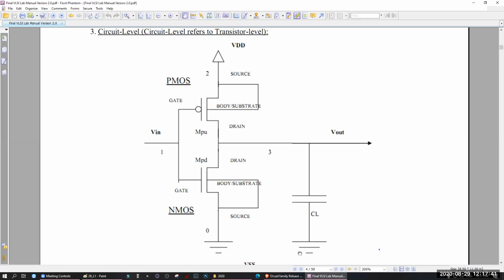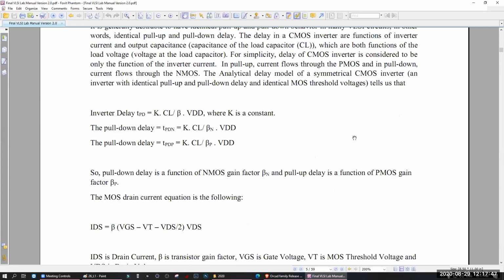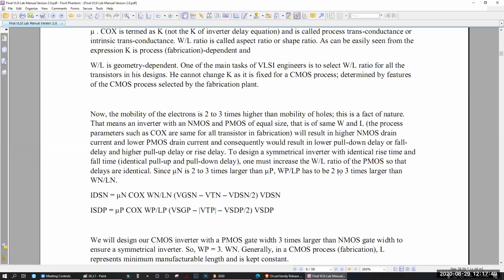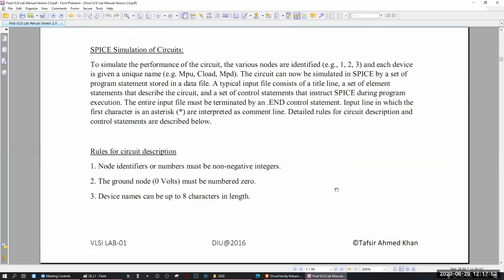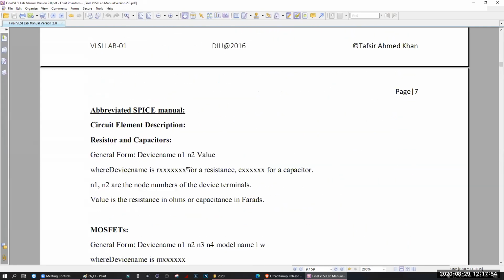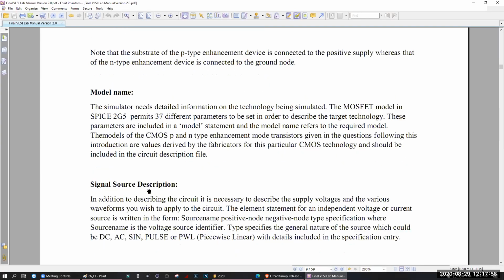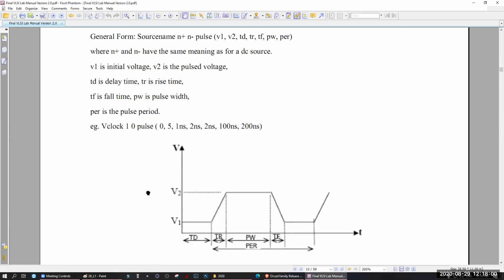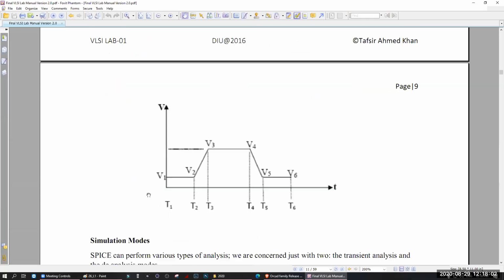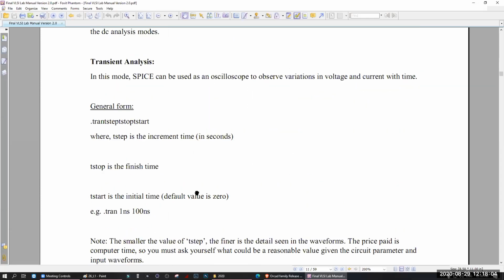But before that, let's see the code that is already given in the lab. Let's see that first. Here, these are all the descriptions of writing the code. How you can write the code, the description is given. But we do not need that. We will explain that while writing the code.